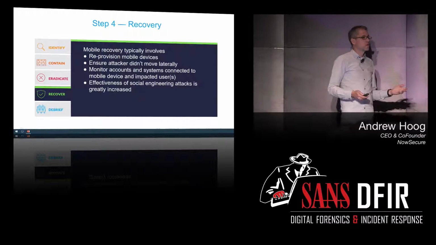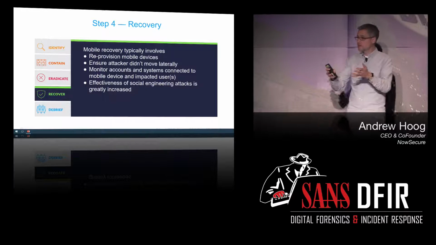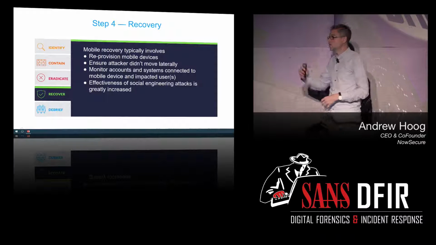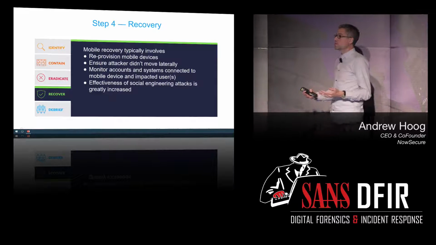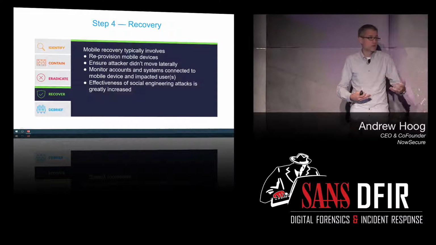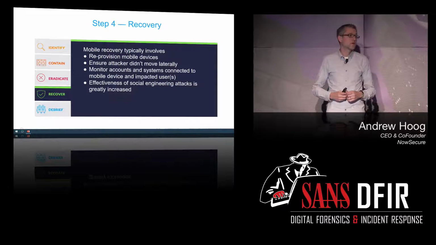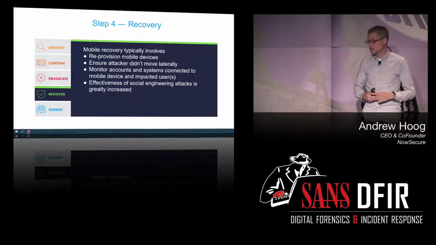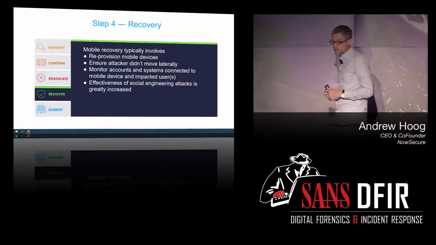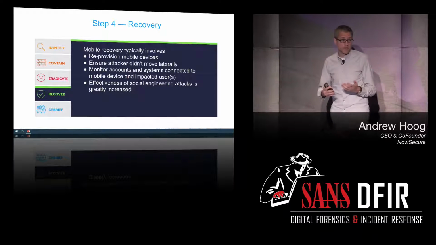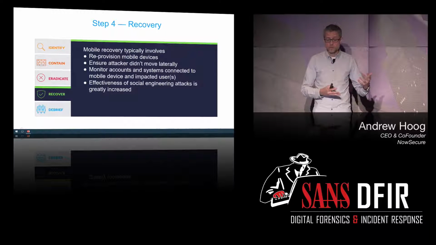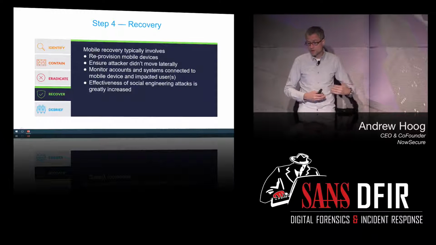But one of the amazing things about mobile phones is people walk them into our network. They have full access to our network. They can scan for Bluetooth and Wi-Fi and networks, et cetera. And so there's a really good opportunity, if somebody did target you and did get on a phone, that they could move laterally within your network, or certainly do a lot of surveillance and whatnot. We did a talk at RSA a couple years ago about turning the mobile phone into a corporate espionage device. So you want to be cognizant of the fact that they could potentially have moved laterally within your network, because that phone is moving in and out of all these different places, and they have some sort of foothold on that system.